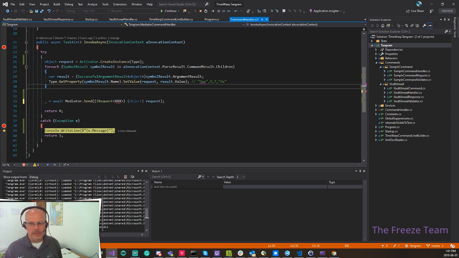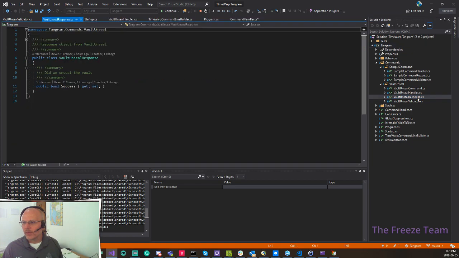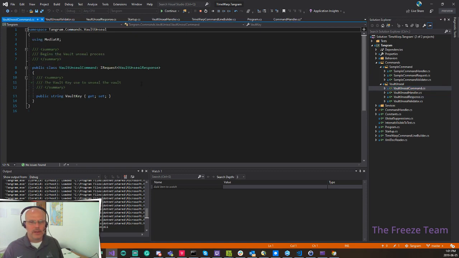So the CreateInstance problem is right here. We showed it last week; we kind of just worked around it and said, okay, we'll ignore it and always cast to a request. I could cast this to whatever I wanted, but I don't know what I need to cast it to. With the vault unseal command, last week we worked around it where it didn't return anything, it was just generic, but we really want it to return some sort of response, and I still want to be able to make a command out of this. The response is going to come back.